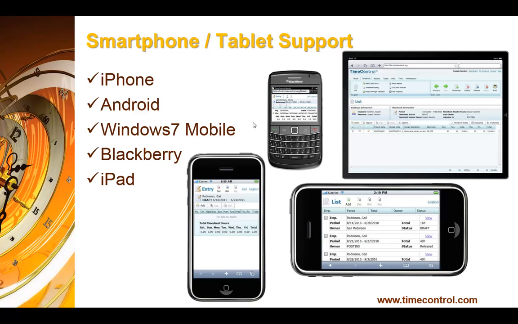You'll see that for smaller devices like an iPhone, it works both in portrait and in landscape. It will flip the interface and resize itself if you flip back and forth. And we're not looking at the original timesheet interface here. We're looking at something custom designed for a mobile device. All of that's done so that we can make sure that people who are traveling or have only access to mobile right now are able to take advantage of completing their timesheet.